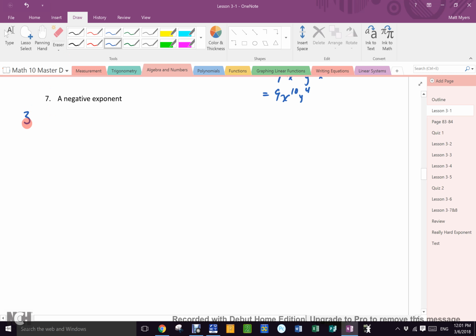What does this mean? 3 times 3. You take 3 and you multiply it by itself twice. What does this mean? X times X. Easy peasy lemon squeezy. What then does that mean? No, the base is X. The base is not negative X, the base is X. X divided by X. X divided by negative X would be negative 1.